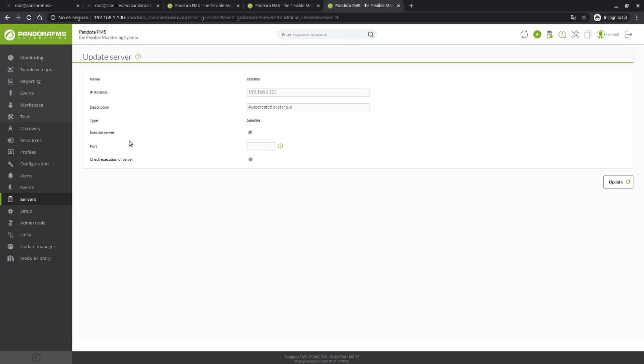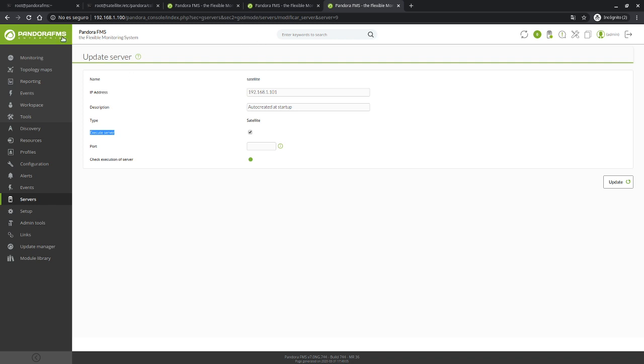I'm not going to explain that in this video, but you can see all the steps in our wiki. Here you need to enable the exec server, and here you have a token that allows you to see if it works or not. In my case, it's working, and that's the reason I was able to make the wizard work with my satellite server.